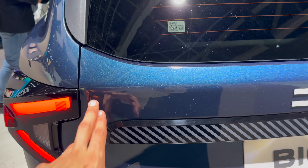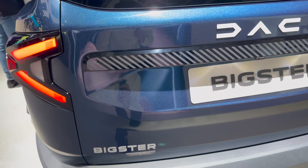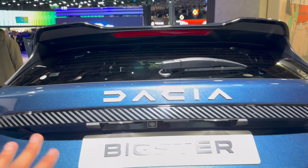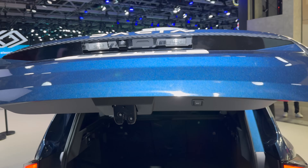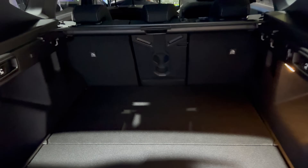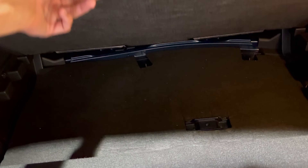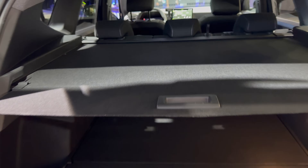A quick look at the beautiful blue metallic color on the Bigster — you can see the Bigster Hybrid badge. Also worth noting: the power tailgate is a nice feature in this Dacia. Opening the cover you can see the hybrid doesn't have room for a spare tire but you do get this double-layer shelf, so you can use the extra space at the bottom — nice and practical details.